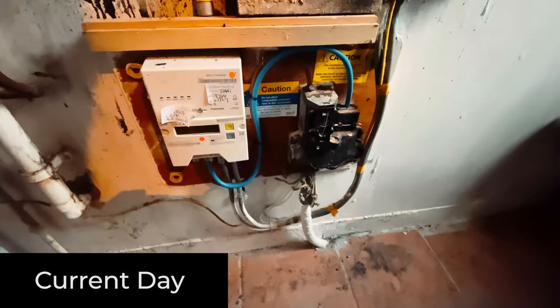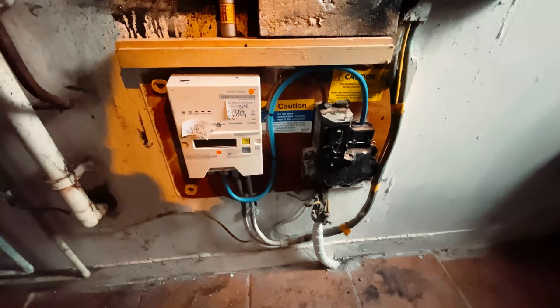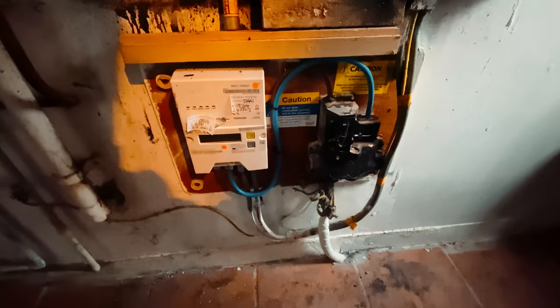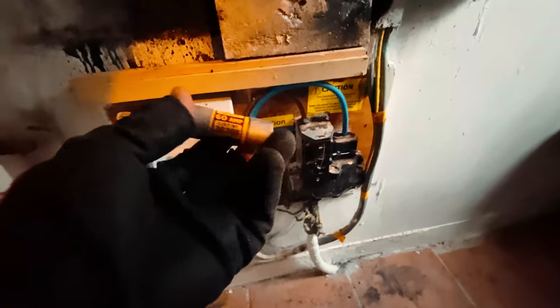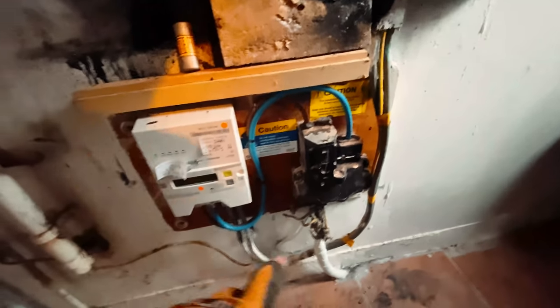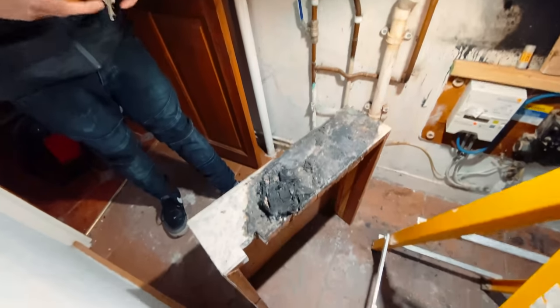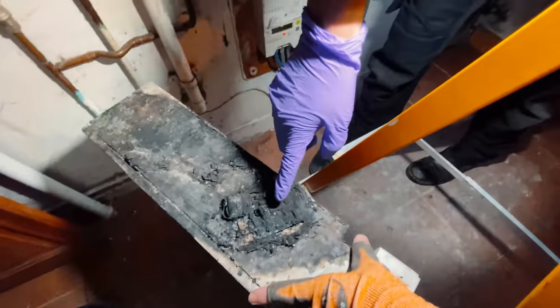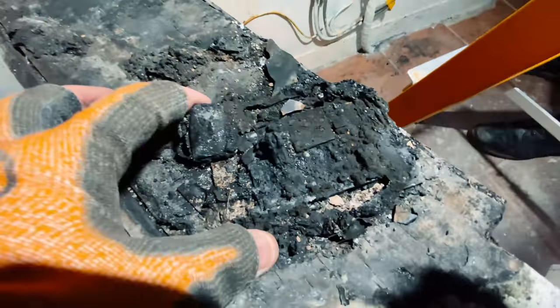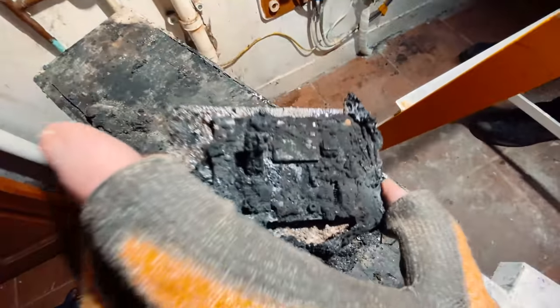This is the incoming supply, which had boxing around it, so it's in fairly good condition fortunately. The situation did actually blow the main fuse — this is the main 60 amp cutout fuse, which the electricity supplier has removed and just left the blank socket. This is the cover that went around the meter — that was the monitor for the smart meter. You can just see some kind of electronic chips in there. That is a melted smart meter circuit board — the little plug-in monitoring device part of the smart meter.